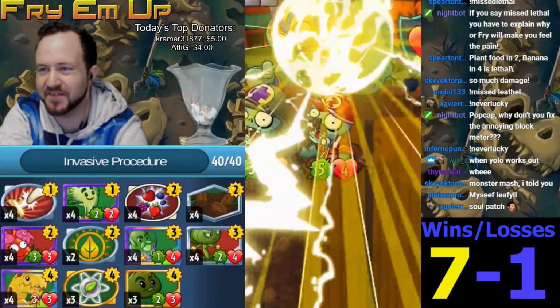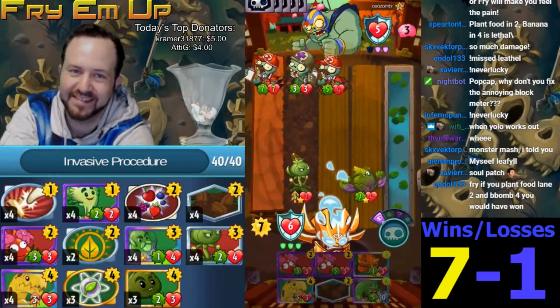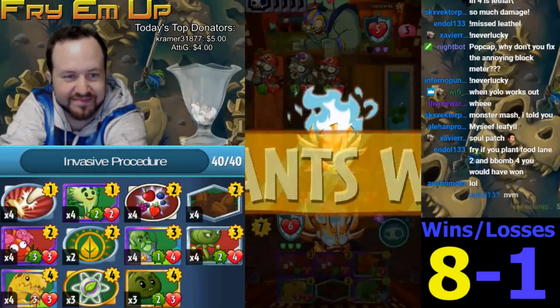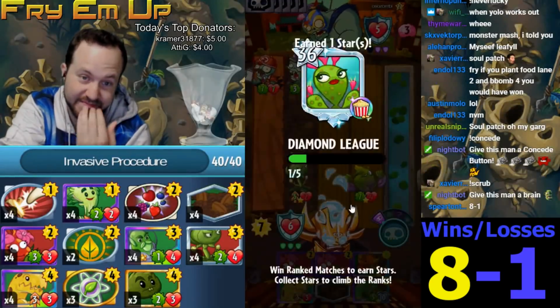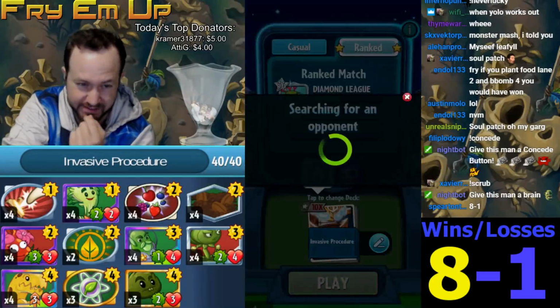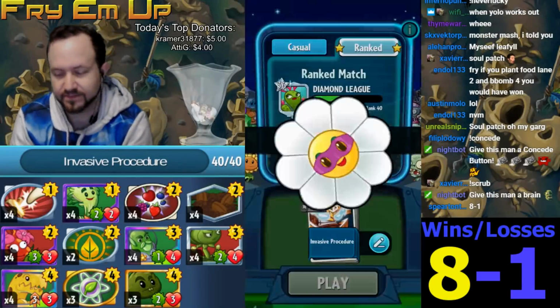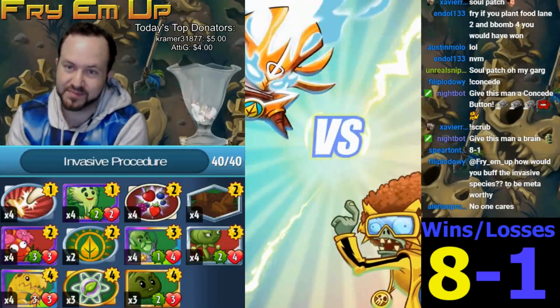Oh, that's not enough health. I thought it would heal me for 10. I got mixed up. Soul Patch is pretty good there. I would have put in 3 actually to put her on Alien Ooze. Take it. I'll definitely take it. The Muscle Sprout got the value.